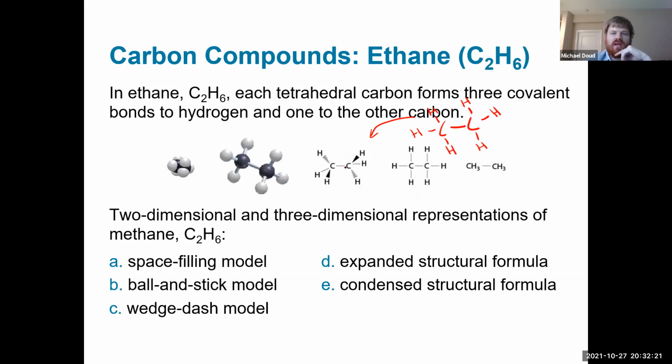Now, in this case, I'm not going to try to draw this out here. This is getting a little confusing, where you have multiple carbon centers to take into account. It's difficult to keep track of what's coming towards you and what's coming away from you. We'll have more time to play around with this when we get to lab. But yeah, this gives you the same idea of the representations here.